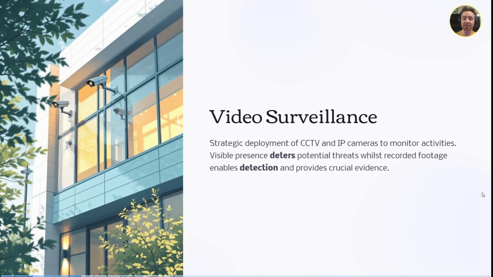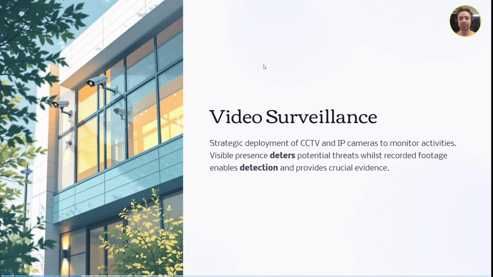Video surveillance. Now, video surveillance, there's a couple of different ways that it can work. What is it? Pretty self-explanatory. You have cameras. They survey the area. They're looking for things that are happening. Now, you can have video surveillance that is manned in real time where people are looking at it ready to respond. You can also have video surveillance where it's not actually manned. It's just that recording is there so that you have evidence. You can go back and see what happened.